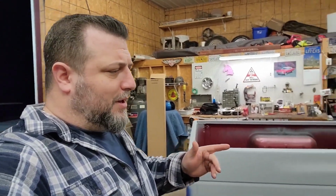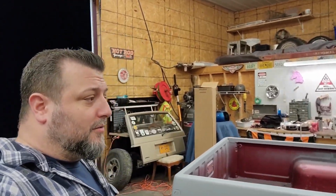But if I was going to paint this thing, there'd probably be 4,000 or 5,000 more steps, right? If you guys ever actually painted a vehicle, you understand. This is a very time-consuming thing. I'm just not going to do it. It's that simple.